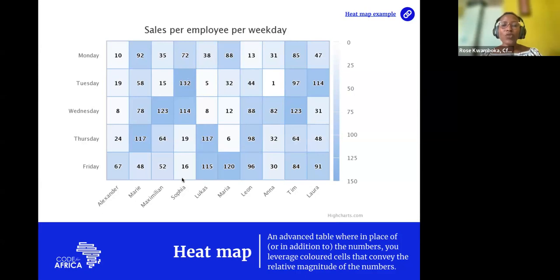In this case, Sophia had more sales on Tuesday and is a very dark color compared to, say, this one who's whiter, Lucas, on Tuesday, who had only 5 sales. And that makes sense. This is also where colors come into play. For instance, if you are showing heat or the temperature in a place, you would definitely not use the color blue, because we all know heat is represented with either reds or oranges.